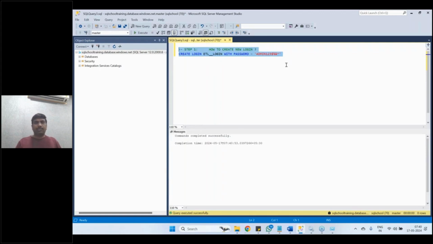Then we need to create a new user for the above login in the master database. Create user, I'll call it ETL user, for login, and the login name like this.